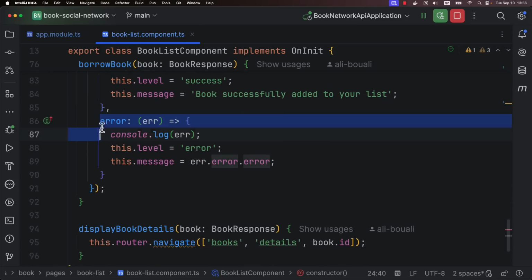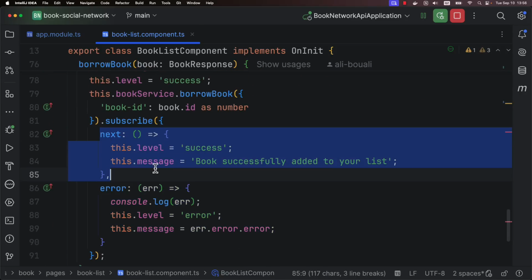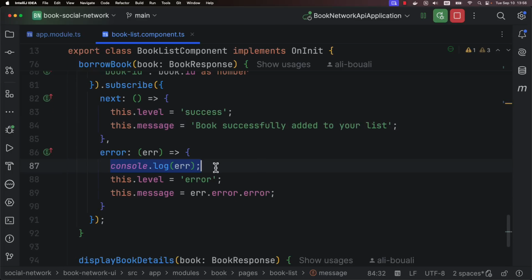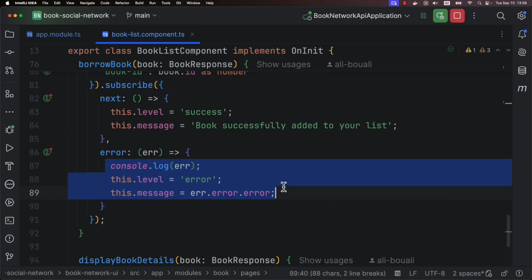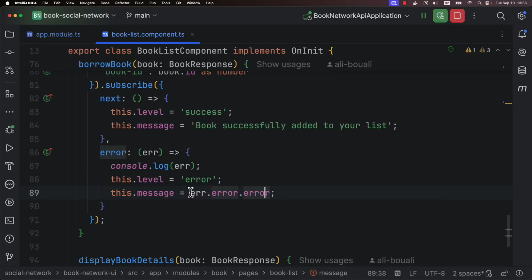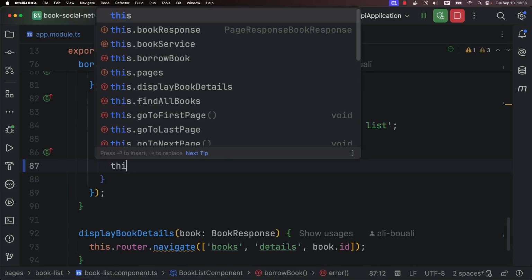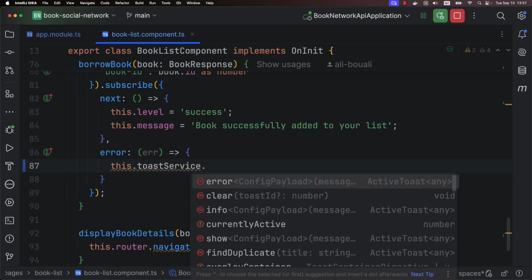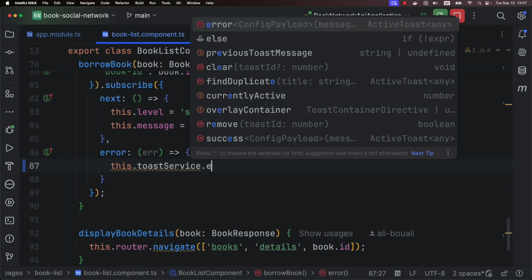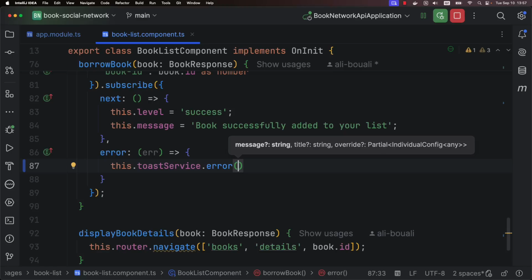All I need to do is to replace this one and also replace this one. On error, I can also remove the console log. What I need to do here, I will delete all this and I will just copy this one. Then all I need to do is this.toastService, and then we have a method called error. And for this one, we just need to pass the error message.